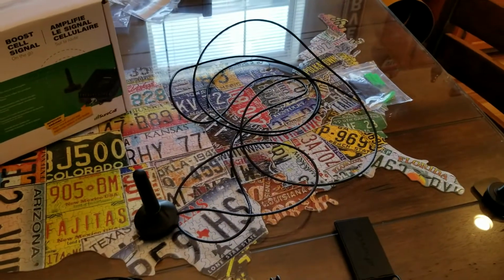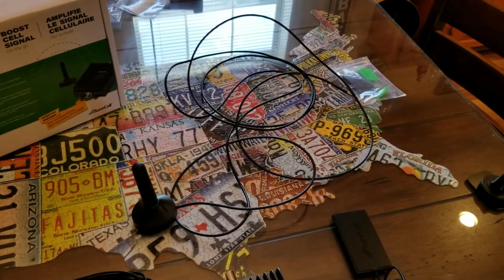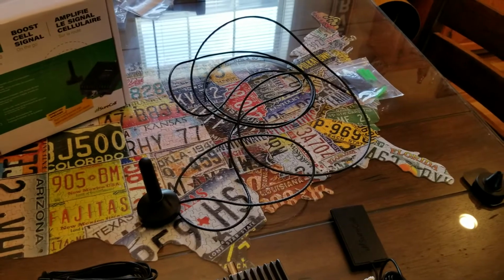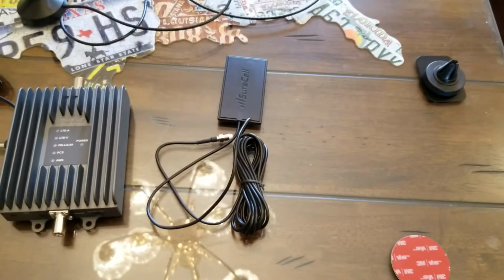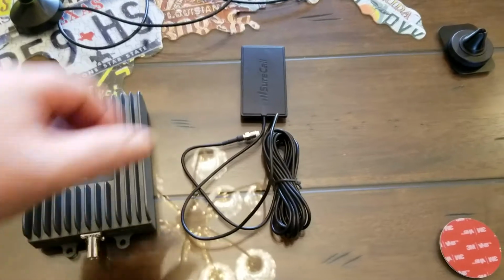Like I said, there's 10 foot of cable. You've got plenty of options. When you do mount the little antenna here, you want to mount it to the back of the vehicle so you don't get any interference from the interior antenna. You just want to keep them separated as far apart as you can. That way they work the best.